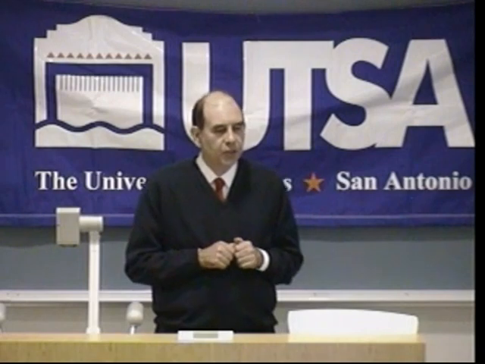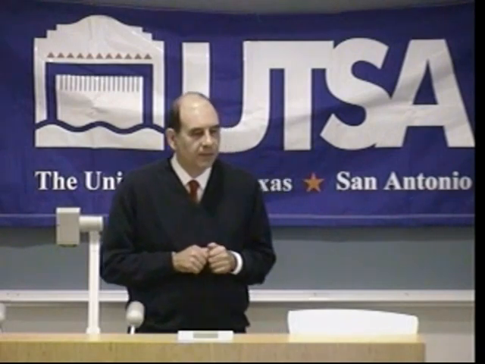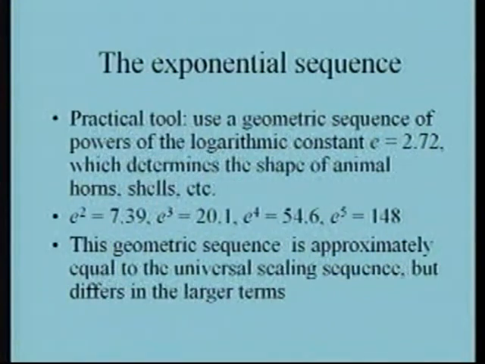Little e also does, because little e determines the shape of animal shells, horns of mammals, and mollusks and all sorts of interesting things that are well of side interest to architects. But for this lecture, it serves just to point out that there is a connection with natural forms.